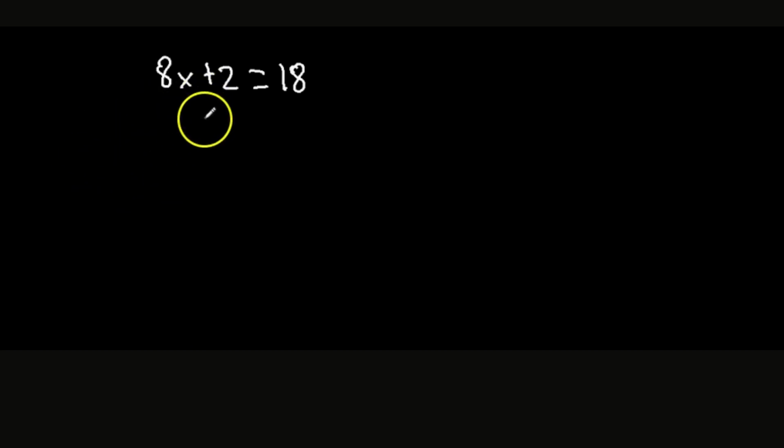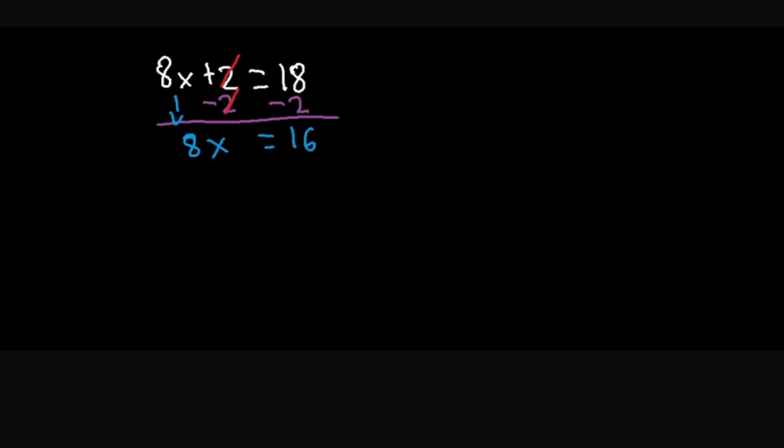The first step is to try to keep x on one side, and let's keep it on the left side. To do that, we have to eliminate everything else. Let's start with the 2. What's the opposite of plusing? That is minusing. So minus 2 here, and we have to do the exact same thing to the other side. Minus 2. And we would be able to cancel out the 2. And here it would be 16. And we just put down the x, so it would be 8x, because we haven't changed anything.